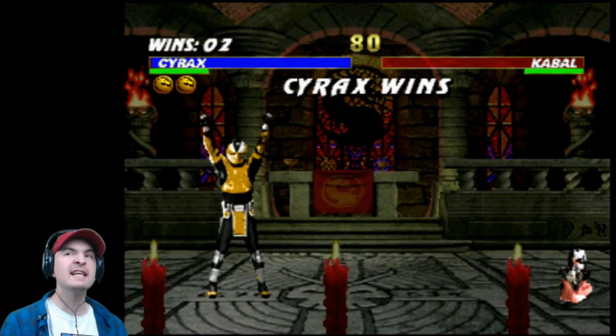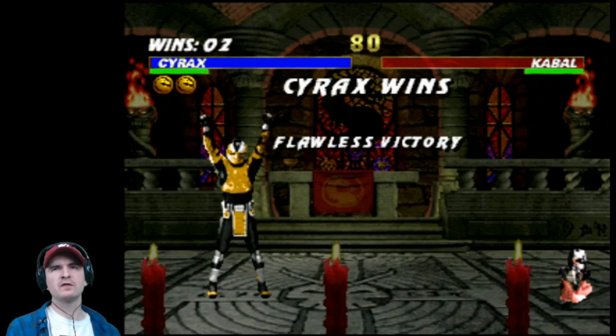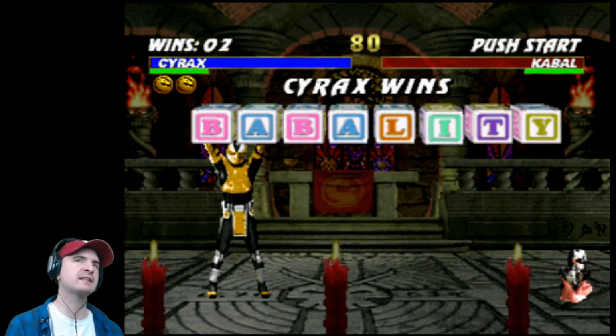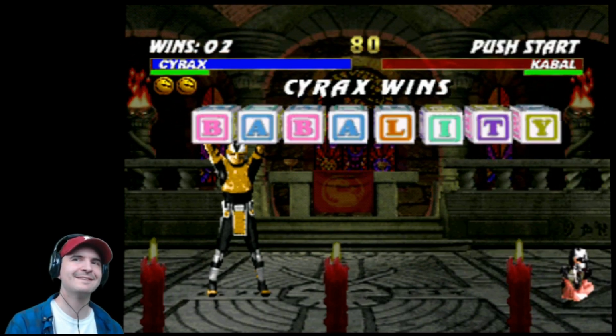Cabal is a baby. Cyrax wins. Flawless victory. Babality. There we go. Fantastic. Babality.